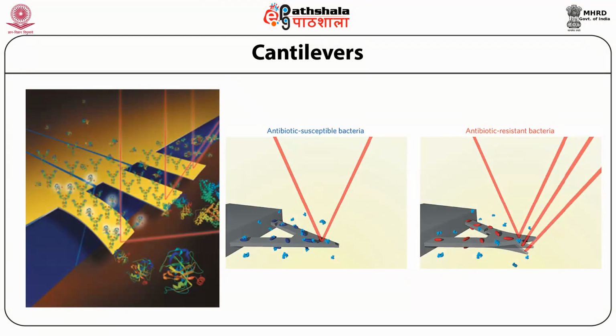So how does this cantilever help in detection? Here it is explained how the binding is detected. A beam of light, which does not interact with any component of the cantilever, probe molecule or target molecule, is incident on the cantilever. It is reflected to reach a detector. When the cantilever bends due to binding, the angle of reflection changes and hence the direction of the reflected beam also changes. These optical changes are then converted into a quantifiable signal.